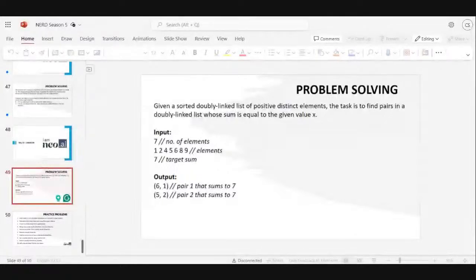And the third input is the target sum, for which we are going to identify the pair. Okay, by looking into the output, it is very clear that since the target sum is 7, the pairs 6, 1 and 5, 2 sum up to 7. So our target solution is to find and print these pairs. Okay.